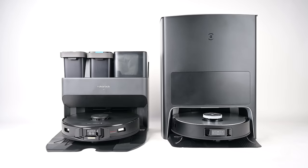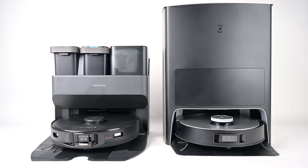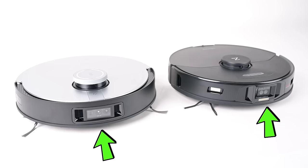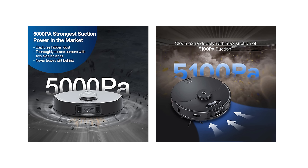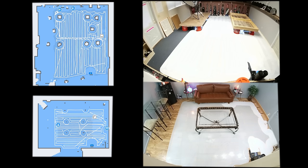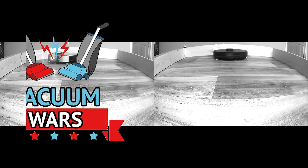Welcome to Vacuum Wars, and to a competition video between arguably the two most advanced and feature-rich robot vacuums on the market: the Roborock S7 Max-V and the Ecovacs X1 Omni. They both have AI obstacle avoidance, auto-empty bins that fill and clean the mopping pads, top-of-the-line suction specs, and just about every app and navigation feature you could want in a modern robot vacuum. We put them both through extensive testing over the last several weeks, and in this video we'll choose our favorite.